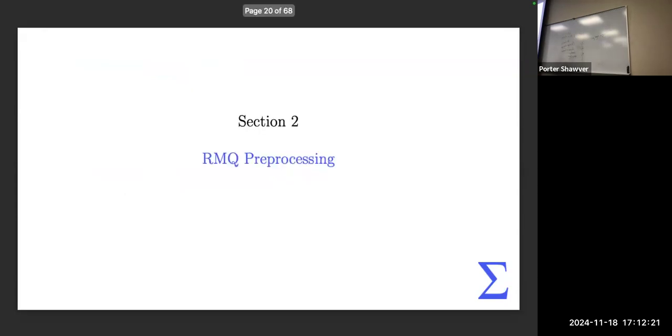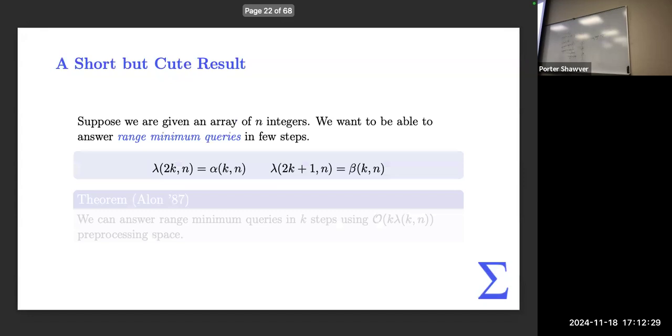Okay. So now for the first column that you might have heard about, it's called range minimum queries. Here is the statement.